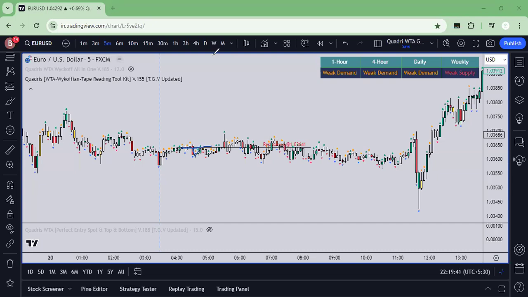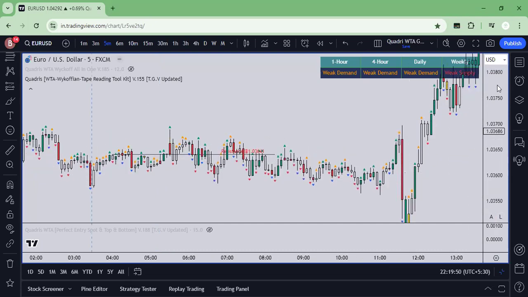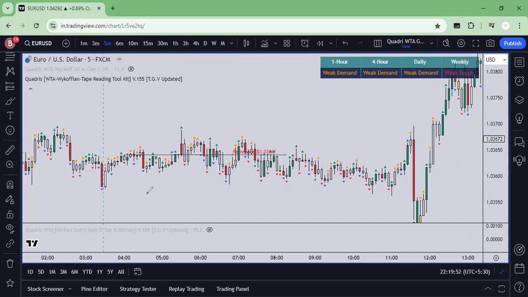Price came back and touched this level. I think there was a touch. One second, let me zoom in so that we are in a position to understand it correctly. Okay, so now price was hugging these levels. It was revolving in and out. Then price came back, touched it, not touched it. Here it touched, but we haven't got any entry candle. What is our entry candle for selling? We want a red candle with blue triangle. So we haven't got it.